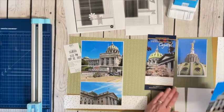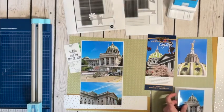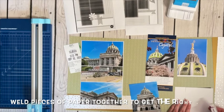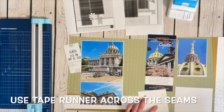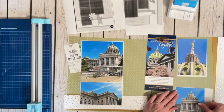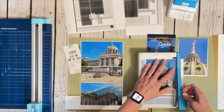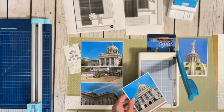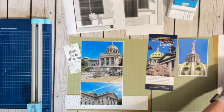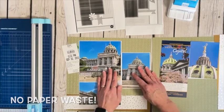Something else I do fairly frequently, if I have a piece of paper left over and it's not quite big enough for the picture I'm going to be using, I weld those 2 pieces of paper together. And I do that by using the tape runner across the seams. I go back and add the tape in the 4 corners where I would normally add it anyway. I'm covering that seam with my photo. And then I just trim it as usual. Unless you know that I've done that, very rarely can you tell that the paper has been welded. And it's a great way to use that last little bit of a piece that you just love when you don't have enough space on the paper to use anymore.